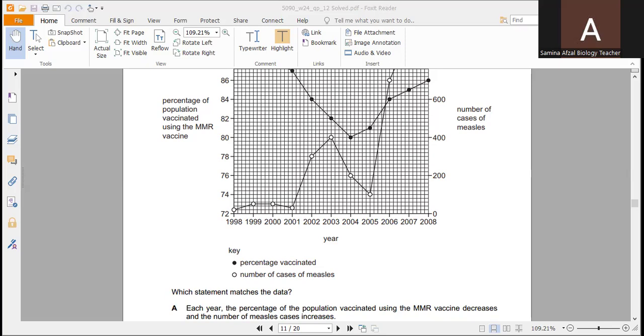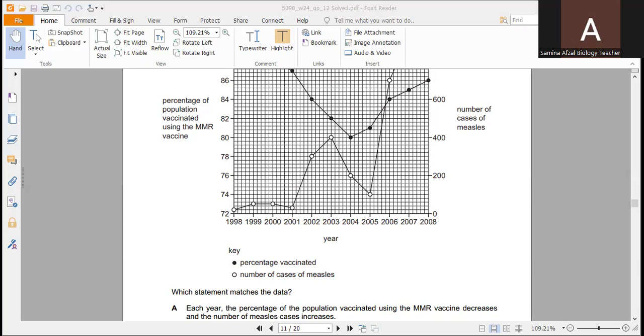It was maximum and the number of cases are not decreasing. The number of cases are not decreasing among those who are not taking the vaccination. So they are increasing instead of the vaccinated. Vaccination has been given to the people. If they are lesser in number, their cases are increasing if they are not taking the vaccination. So according to this, the first statement is not correct.